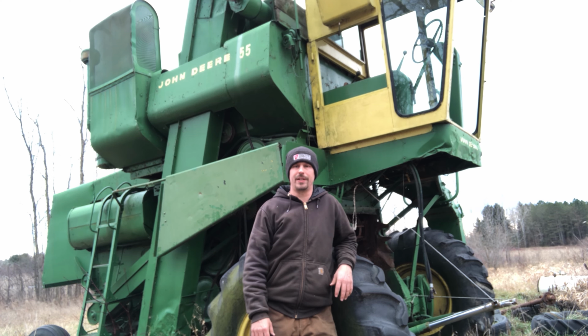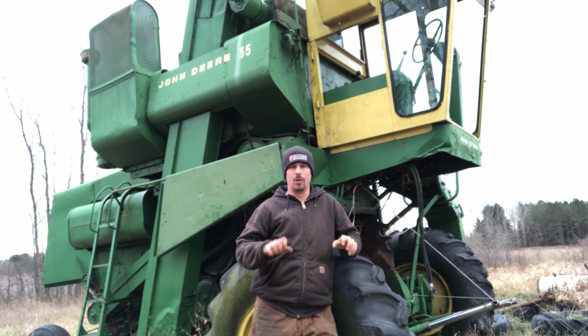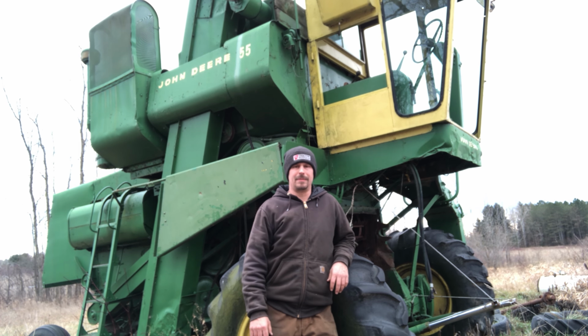I don't farm 1,000 acres, so we'll see. At least I know it runs. I'll keep it covered up, keep all the holes plugged up, so maybe it'll run the next time I come out here.